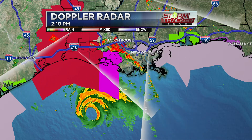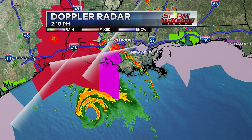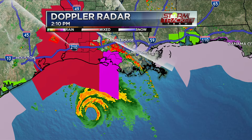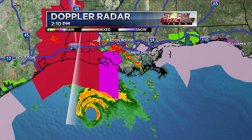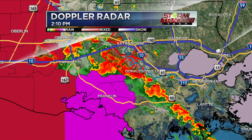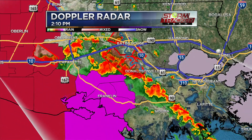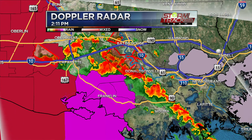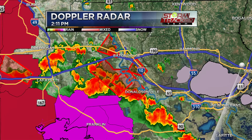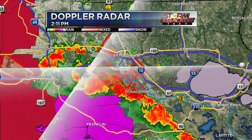This is going to be a monstrous storm — potentially the strongest storm to ever hit the coastline of Louisiana at landfall. Right now we have sustained winds at about 140 miles per hour with a very large wind field. We may not get the brunt of this storm, but we will still get tropical storm force winds. We're seeing tornadoes spawning off feeder bands as we speak, and we also want to point out the potential for flash flooding.